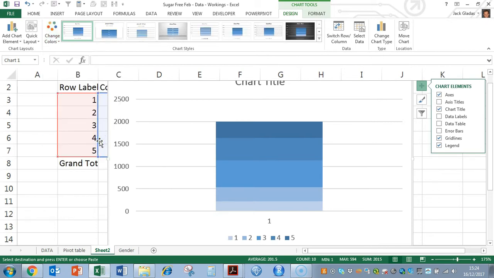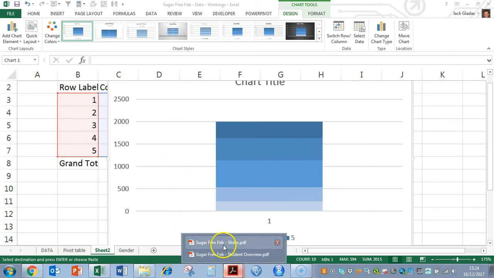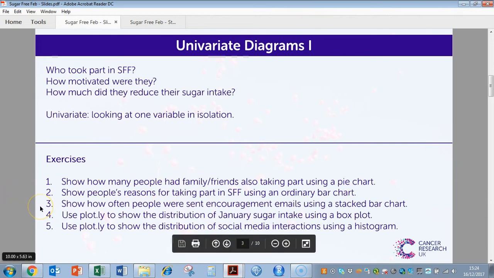Now straight away we can see from this chart that the most commonly chosen motivation level was 3. But if we look at the block of 4 and 5, we can see that it's bigger than the block of 1 and 2, meaning that people tended to be more motivated than less motivated. That's promising. Have a go at exercise 3 and then return to the video.